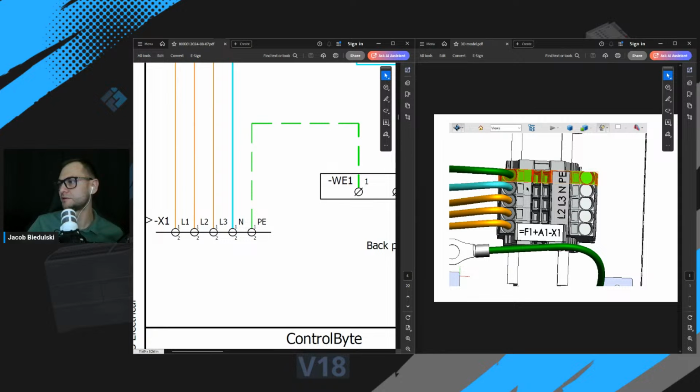This is PE, okay? This is the place that we connect our supply cable to. We have 3-phase power supply with neutral cable included and potential earth cable as well.